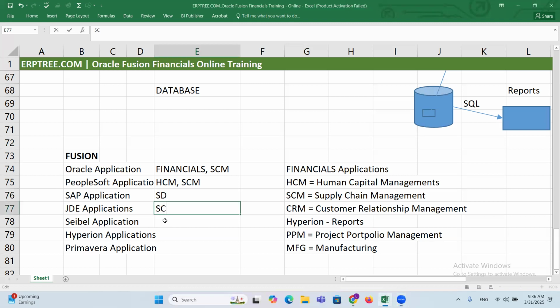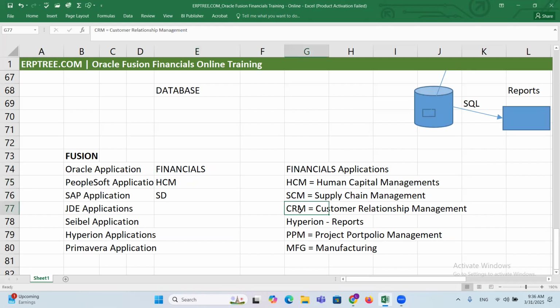Let me complete. So here also we have SCM. Now, SCM solution is available from these 4 big players in the market. Now, the company has to choose from where? They don't choose from Oracle. SCM solution is good from SAP and JD Edwards. Now they may do analysis and all. They may pick from SAP. Okay, they'll pick from SAP. Now here we'll remove these others, which they choose, that we are trying to figure out.